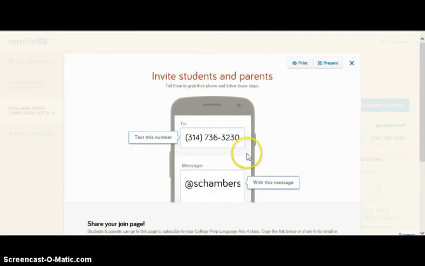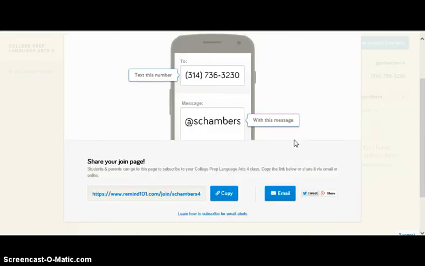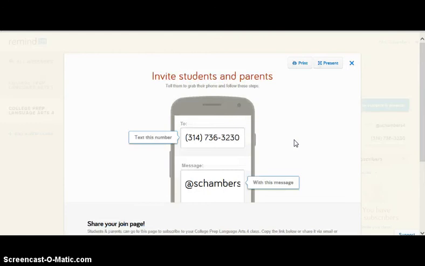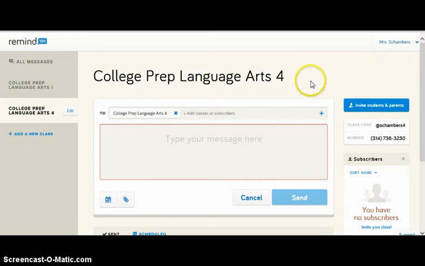And when I invite them, they text to this number, and the message will be our class code. And then that way they can be a part of the Remind 101 list that I send out, so that I can remind them of things that are due and things that they need to bring to school to turn in. This is a great tool for communication.